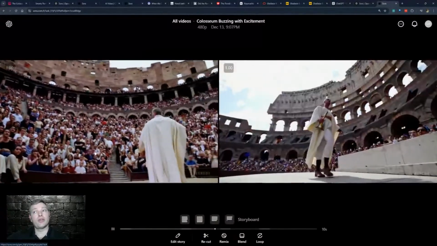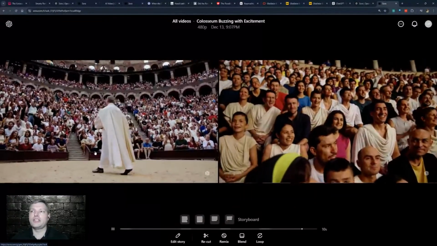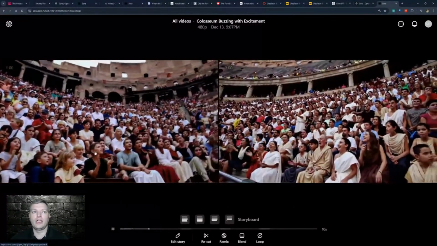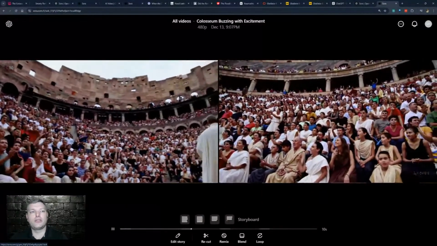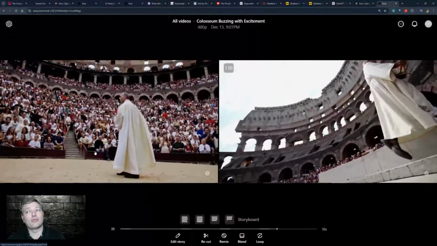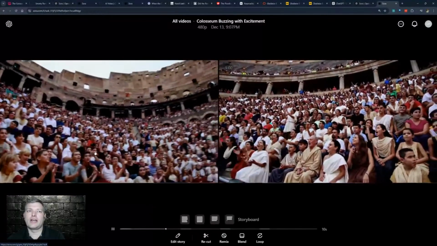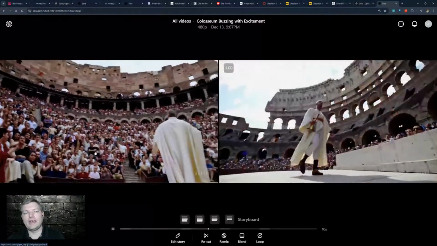So this was attempt number 2 for the crowd. And I went in and I gave it a lot more detail of what kind of clothing the people should be wearing. You see here at the very beginning, it is improved. Now, to be clear, it's not perfect, and there's definitely some issues in here. And I think at some point down the road, we'll have things like inpainting.